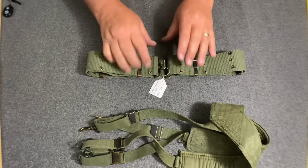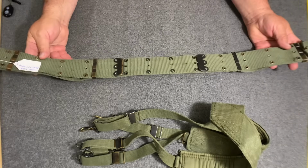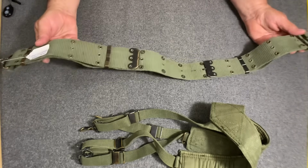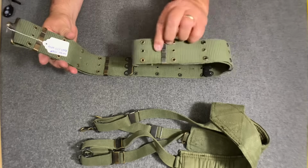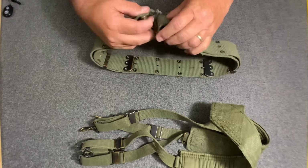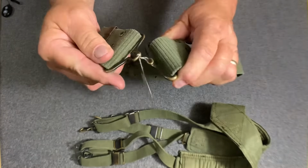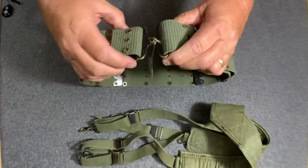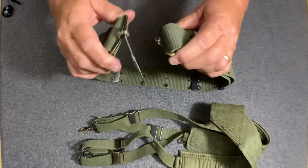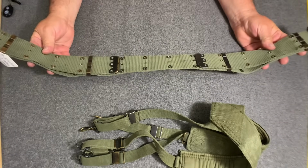The second pattern belt is basically built just like the first pattern belt. It adjusts from both ends. See? It has the round hook there to hook into there instead of the old T. It has the same buckle. It has the same design.